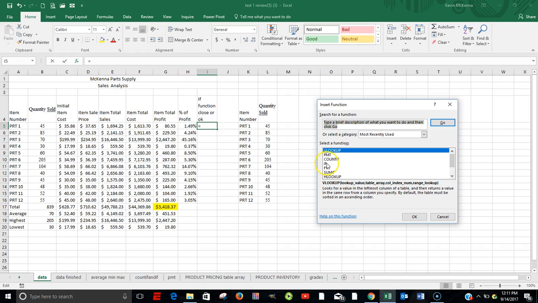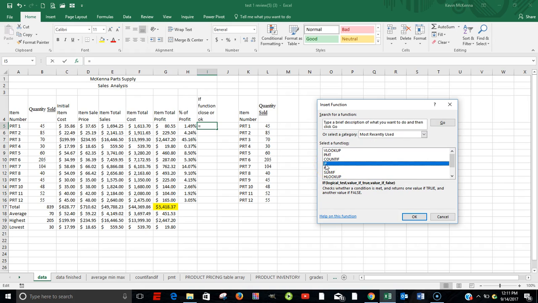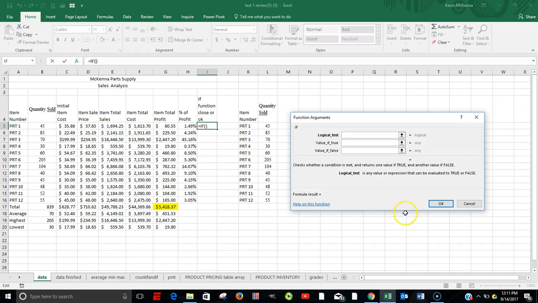The if function is very common, so it's usually going to appear here. But if it wasn't, you would type in if and then click on go. But it is appearing, so we're going to highlight our if function, click OK. And now we're going to enter in our if function.